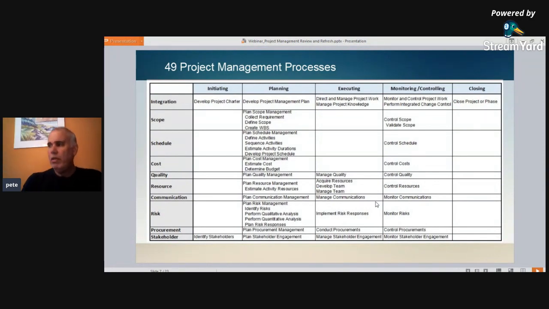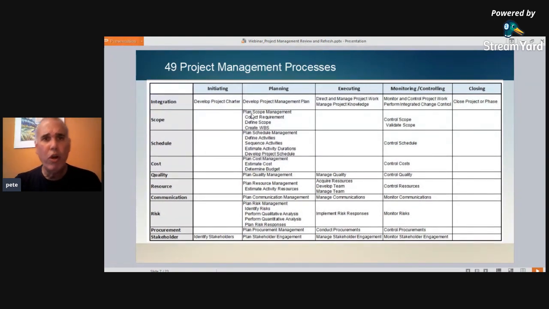So we go on to talk about 49 project management processes. Now we're talking about actually functions. We're talking about things that have defined meanings. It's not as broad based as just doing the work. We get into the knowledge areas about, well, what type of work are we doing? What type of aspects of the project are we planning? What types of variances are we looking to control?